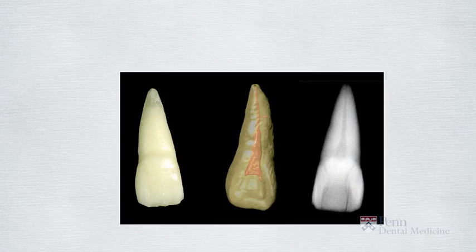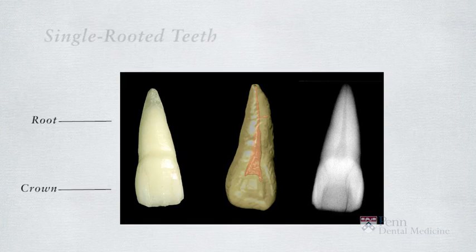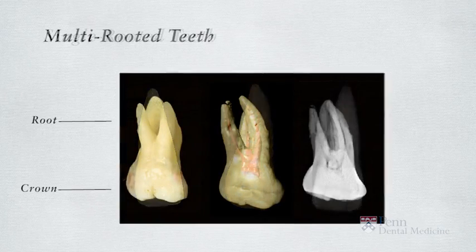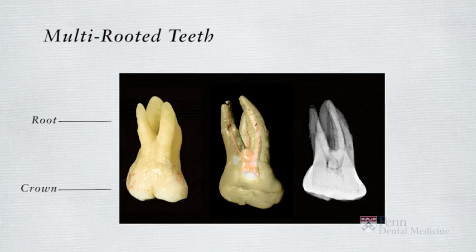The tooth itself consists of 2 major parts, the root and the crown of the tooth. The crown is that part that sticks above the gum line, and the root is that part of the tooth which is embedded in bone. The root generally is twice as long as the crown, and that ratio is necessary to maintain the stability of the root. The front teeth are generally single-rooted teeth, meaning there is 1 root per tooth. However, the back teeth have 2 or 3 roots.